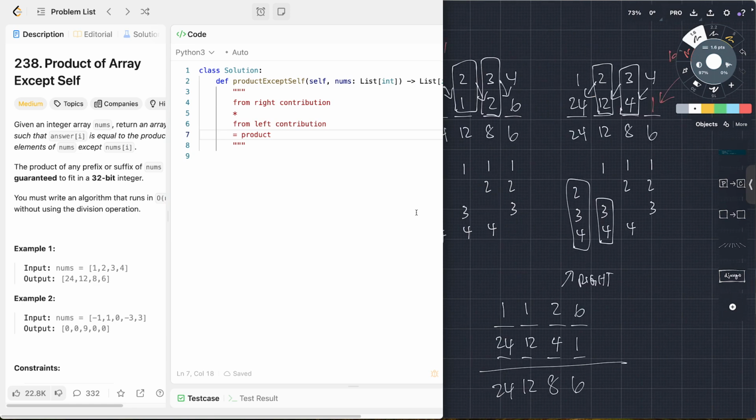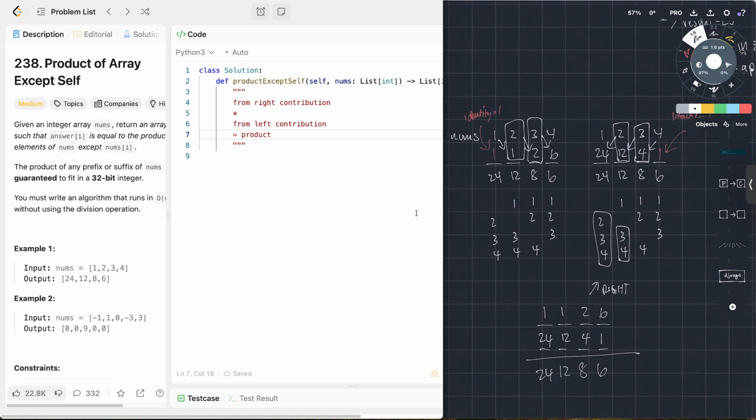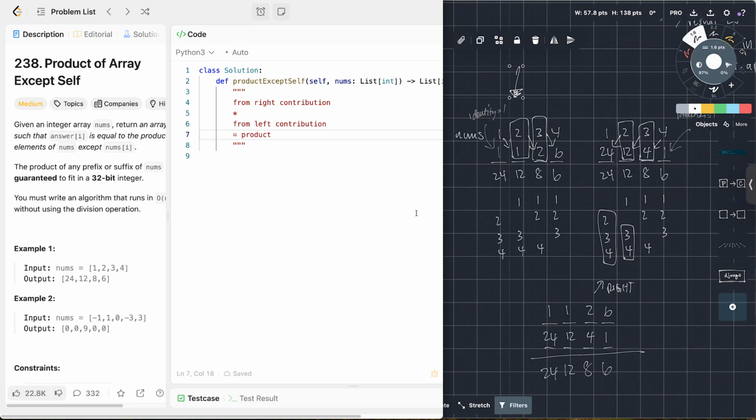So maybe let's look at which one may be easier to code. So from left allows us to go from index 0 and then applying it to index 1 and then index 2, applying it to index 3. So that might be easier.